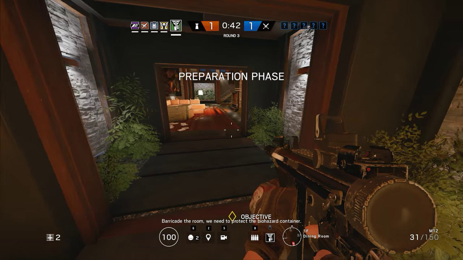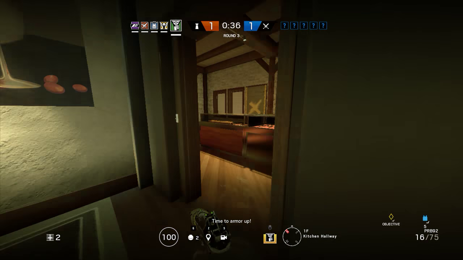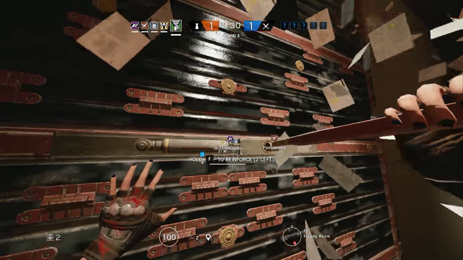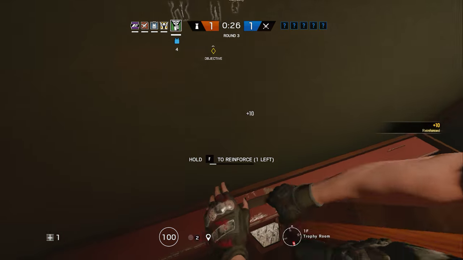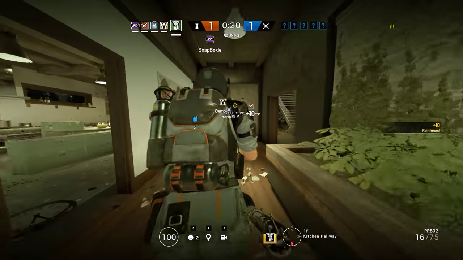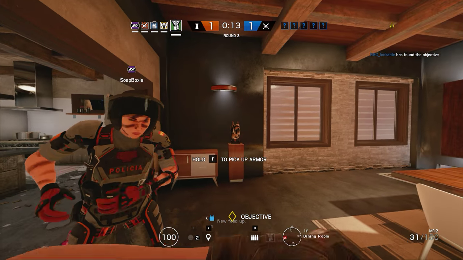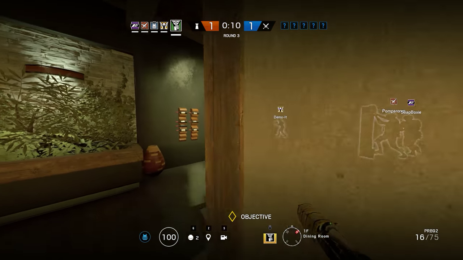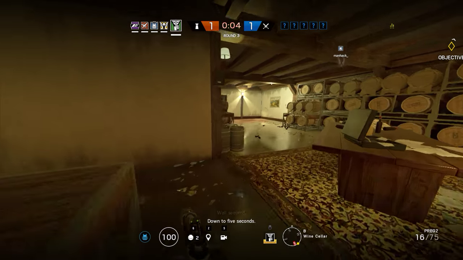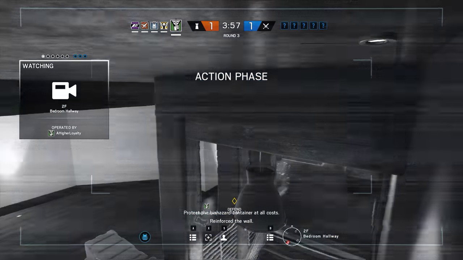Barricade the room. We need to protect the biohazard container. Drone located the biohazard container. Ten seconds to insertion. Can we get a trophy? Actually, never mind. I'll play trophy with one Mira. Protect the biohazard container at all costs.